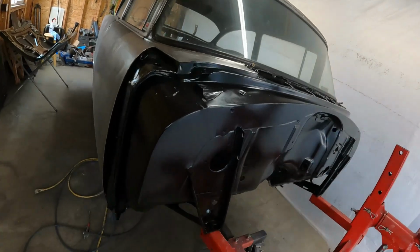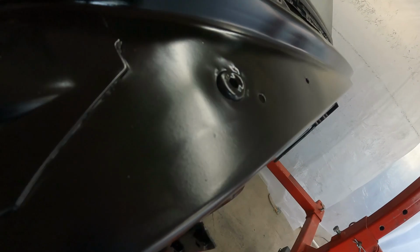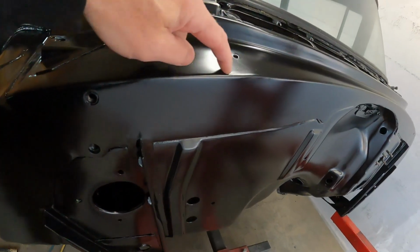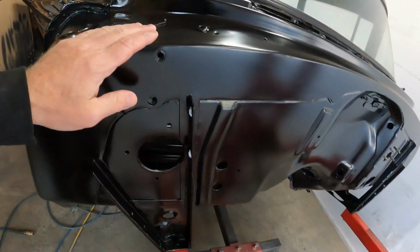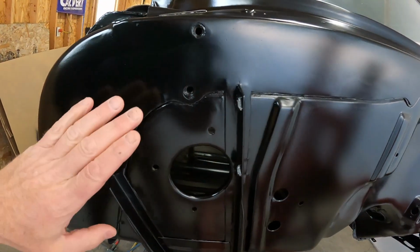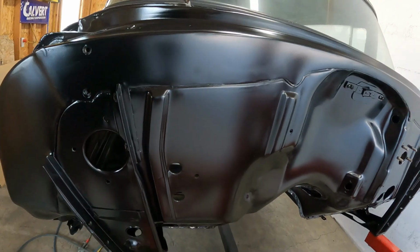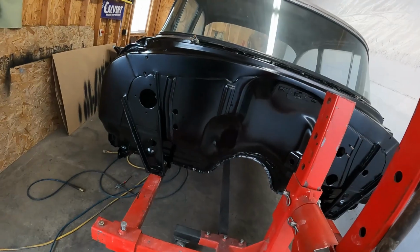I just don't really like this little bit of filler that shows through. This is on top. There's actually going to be a body tag right here, and I thought I could put a sticker right there, and I could probably live with that. But you can see it in the front here too. And if there's no light shining on it, you don't even see it. And there's going to be a hood and whatever. Maybe you would never see it, but I have decided I'm going to redo it.